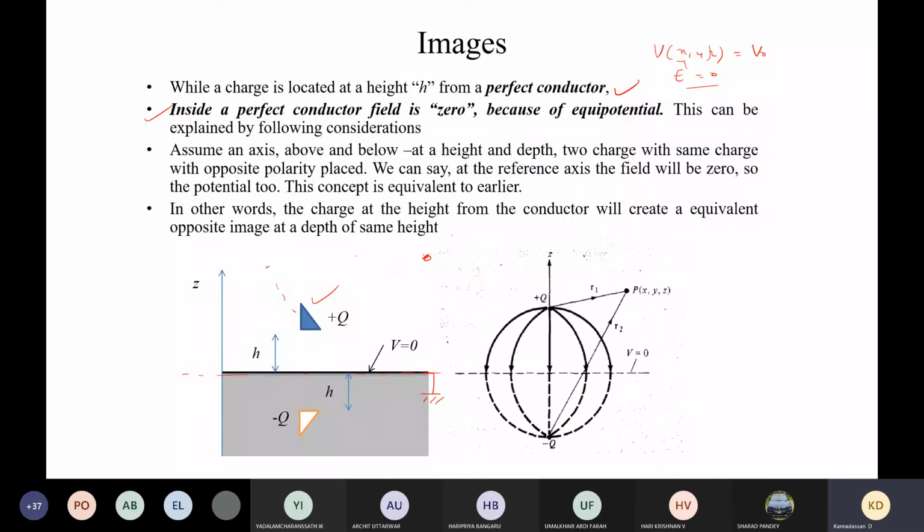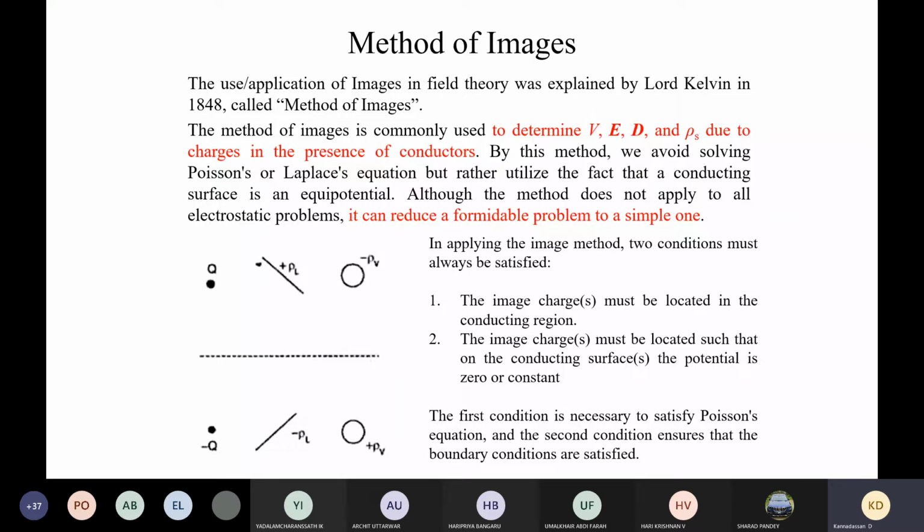Even with the homogeneous case itself, the boundary value problem is very difficult because here you have only one boundary. There is no other boundary available. So we can't solve it with Coulomb's law, or Gauss's law, or even the boundary value problem. It looks very difficult to solve. So for that, an alternate solution has been given, which we often refer to as the images, popularly known as the method of images.